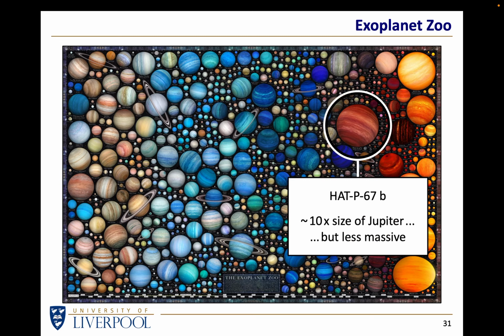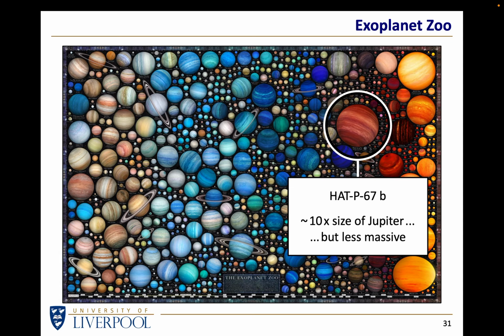This planet appears to be huge. It's something like 10 times the size of our Jupiter, and yet it's less massive than our Jupiter. So if it's that much bigger but not as massive, it must be a really low density planet. It is thought that the average density of that particular planet is something like marshmallow. It is by no means anything close to the rocky planet that we know and love under our feet, and not even the same as our neighbor Jupiter.